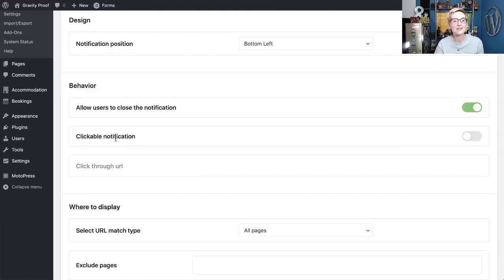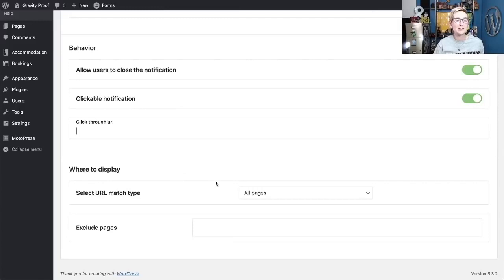You can also make the notification clickable. So let's say that you are doing this for products that have sold. If you have a really cool shirt like this one that says Be a Nice Human, and you've put up a notice that Corey just purchased Be a Nice Human t-shirt, maybe you want that to be clickable over to that product. Or for this example, maybe you want it to be clickable over to the pledge donation form. That's where they can go. It's totally doable. You click on this little option and throw in the URL right there, allowing that little pop-up to be clickable.